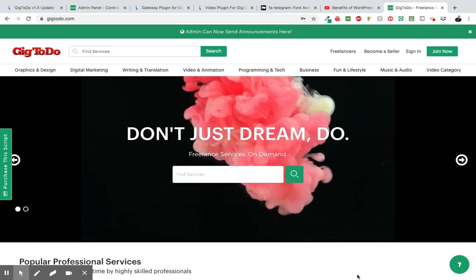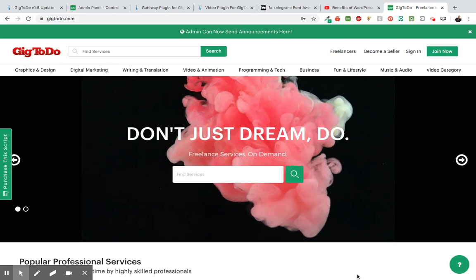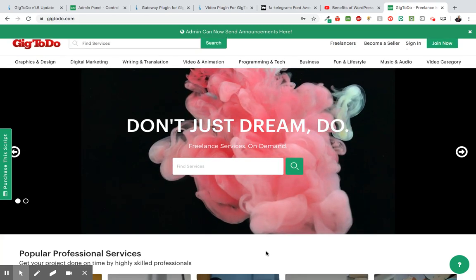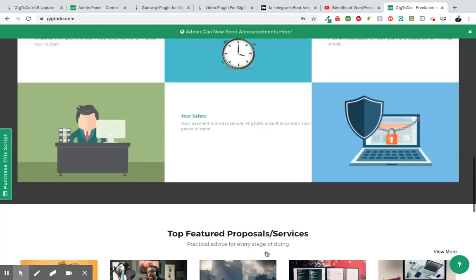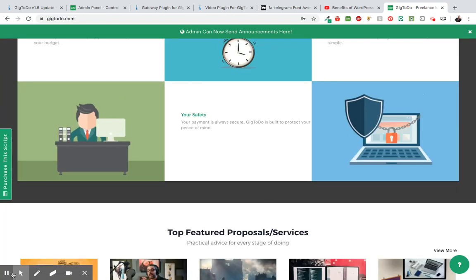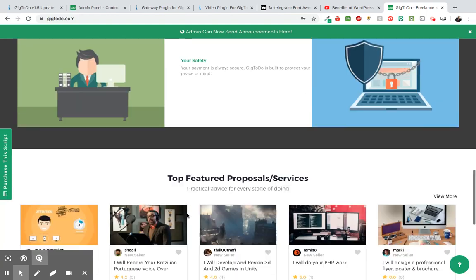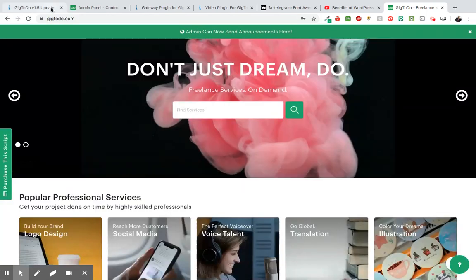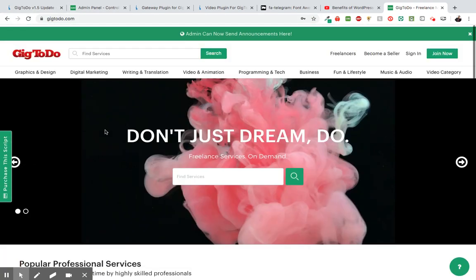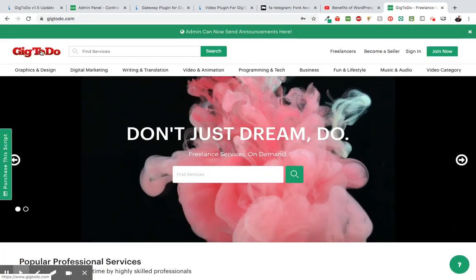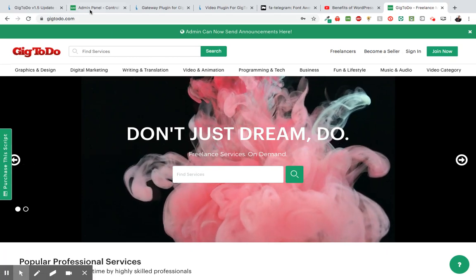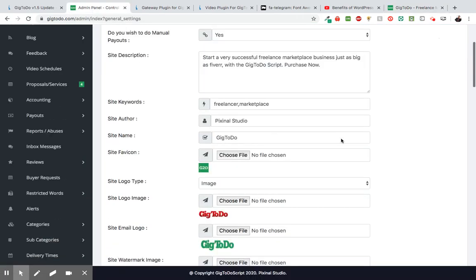So now you can customize the script to match your design or your color. So if we scroll down, as you can see, it's all green. So we're actually going to go ahead and change it back to red, just because it matches the logo. Again, the color didn't change for your logo, obviously, because this is an image. So we're going to go back and change the color to red.